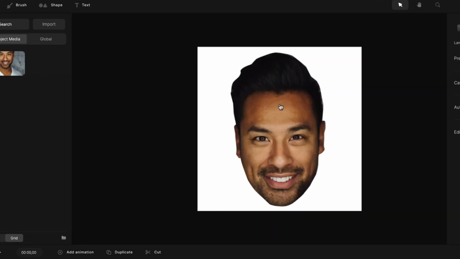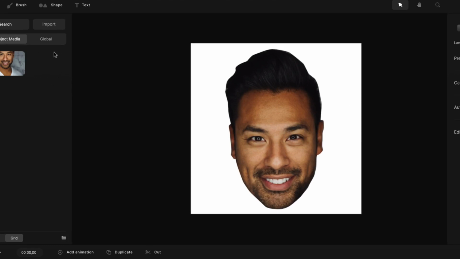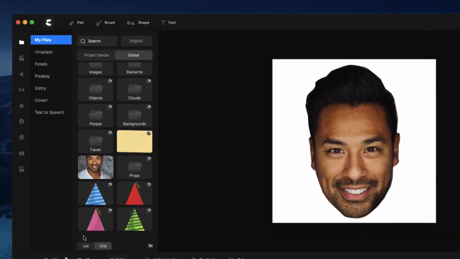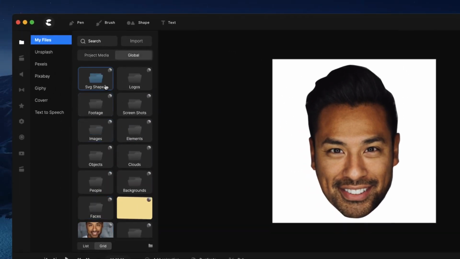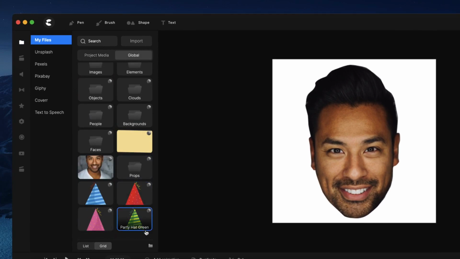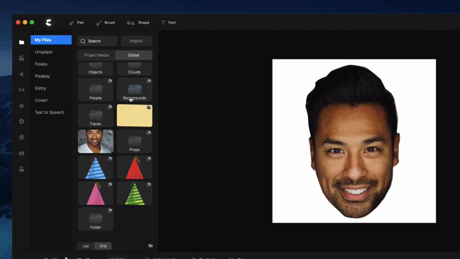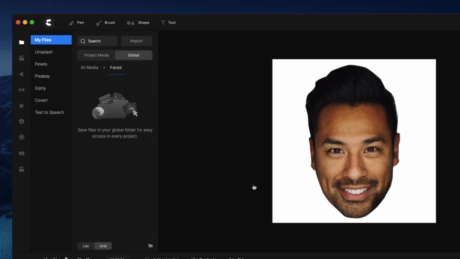What I want to do is basically save this to my library. So over here in my folders, you'll be able to see I've got a whole bunch of folders that I use for a lot of my projects. And what you want to do is go ahead and click on add folder, and you want to do it in the global library, so that when you save these images, they're always accessible over here. And what you want to do is rename this and call this one faces or bobble heads or something like that.